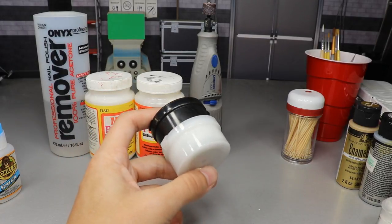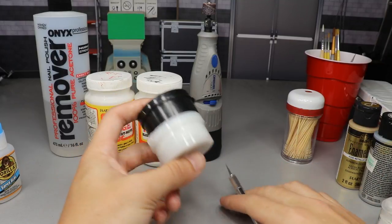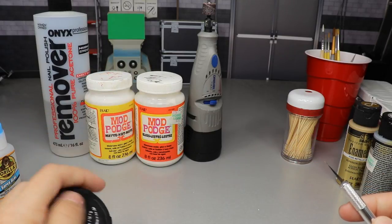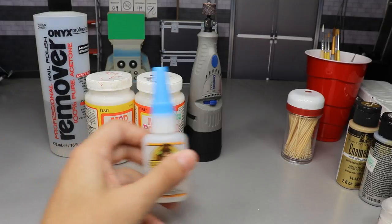Basically, what you do is you mix it together, you apply it, you can sculpt it with an X-Acto knife, toothpick, thumbtack, all that good jazz. BEW has a great sculpting tutorial on YouTube. You guys should check that out. If you want to learn how to sculpt, you should probably talk to him because he's a lot better than me. Next up, guys, we have super glue.